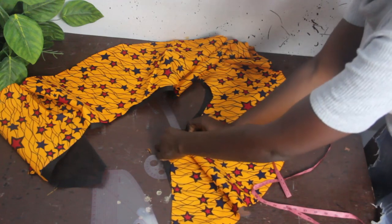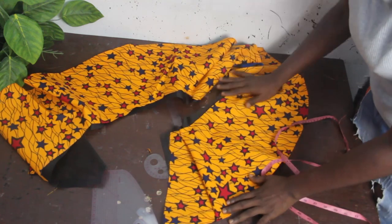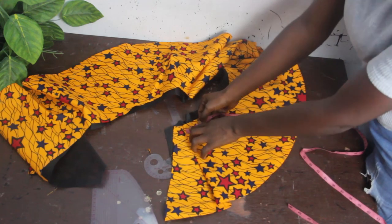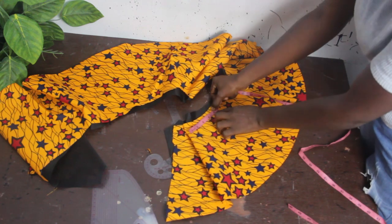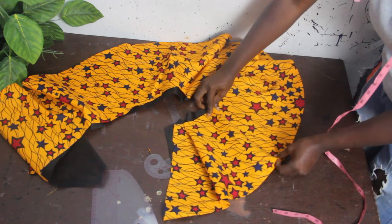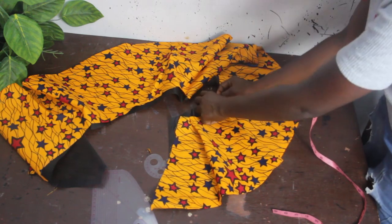So I'll pin it down. Now, once you've done this way, you can see that your pleat is coming up already. How many inches do you want for each pleat? Okay, how many inches do you want for each box? So I want about 5 inches for each box. This is where I have my 5 inches. I'll go ahead now and take it this way, facing this other side. I'll pin it down.